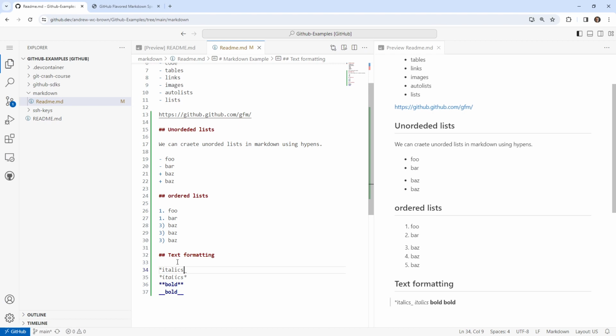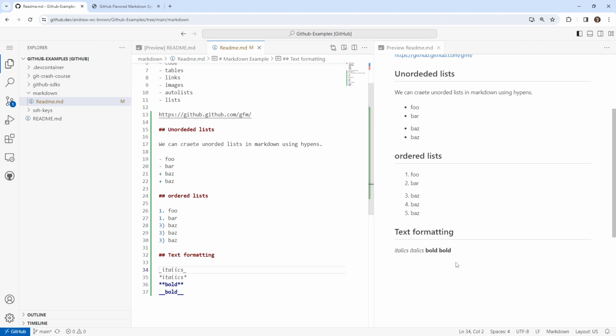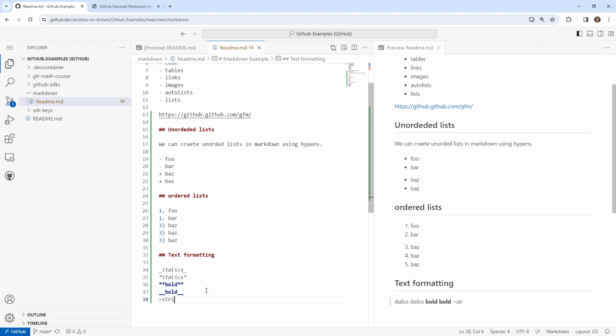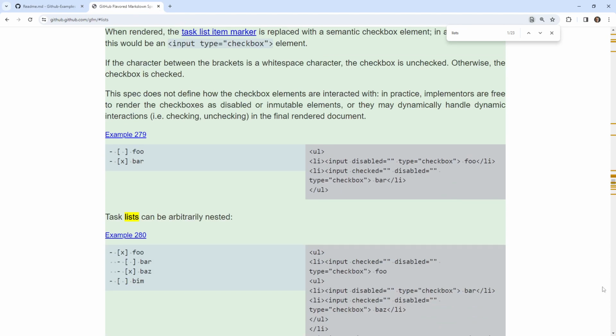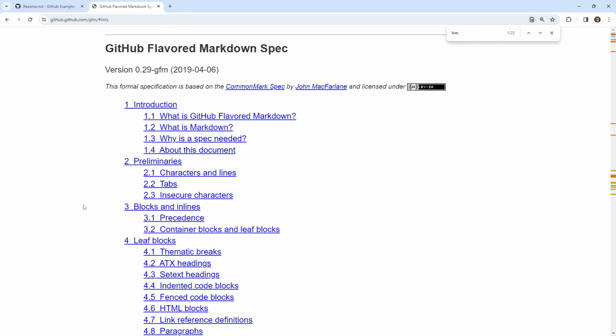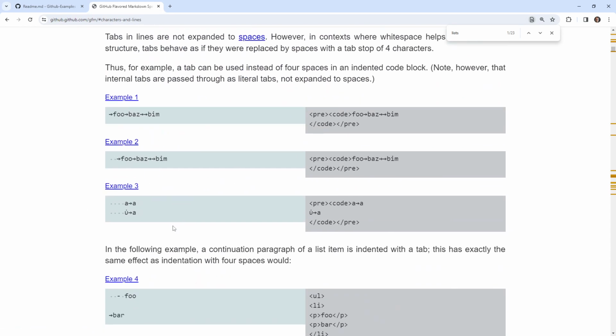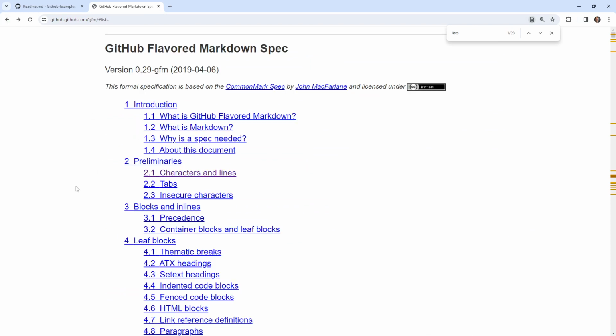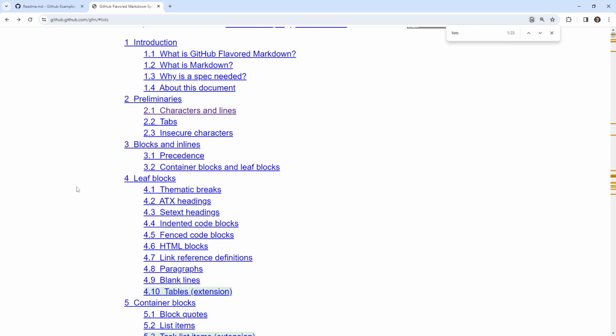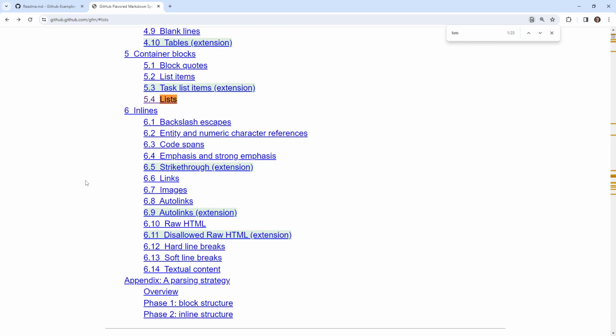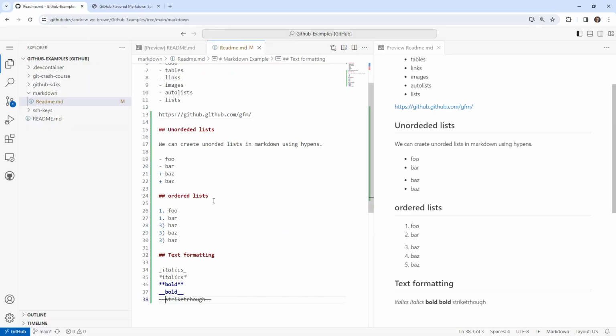Not all Markdown parsers do that, though. Some might treat underscores exclusively as a bold, so understand that. Let's try strike through. We have to use doubles for some reason. There we go. Does Markdown, or GFM, give us anything fun? We'll go all the way to the top here. Characters and lines. I mean, apparently it pays attention to tabs. That's cool. I'm not exactly sure, but maybe there is something else there. Some inline stuff. So that's fine. We'll go to the next one.